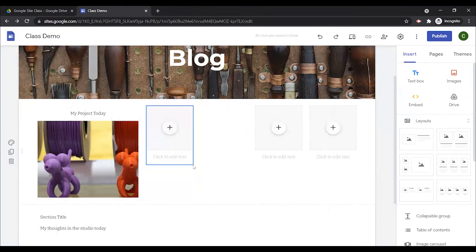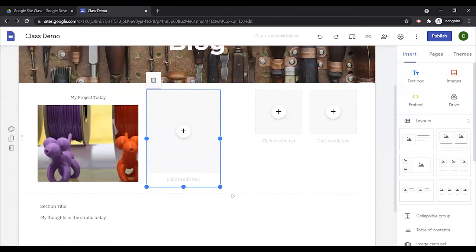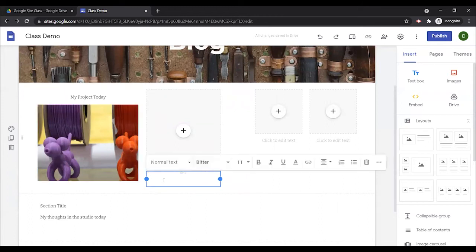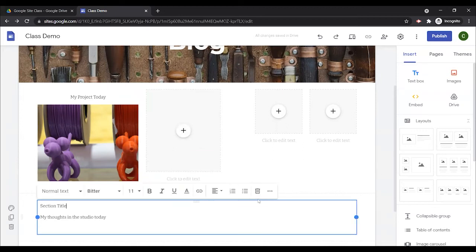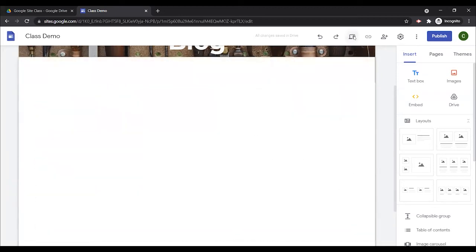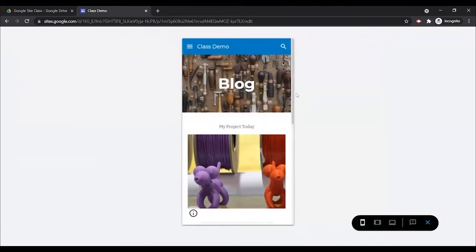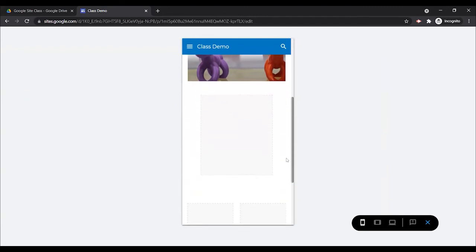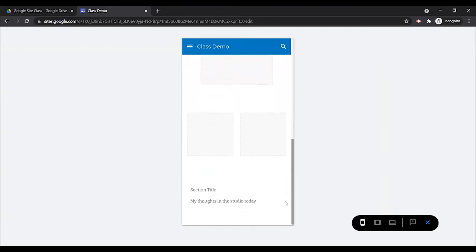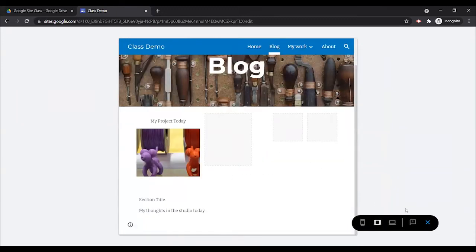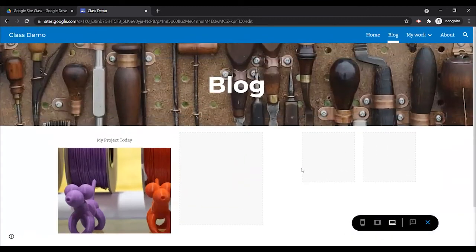So it's really nice that they do a lot of these kind of finicky formatting things for you so that you don't have to worry about putting in the specific coding, and it's very visual with how they have you put it in there. So I have a few things on this page. Let's see what it will look like. So you can see, so this is our cell phone view, and it's putting those kind of empty squares. So if you're not going to use those, you can just delete them.